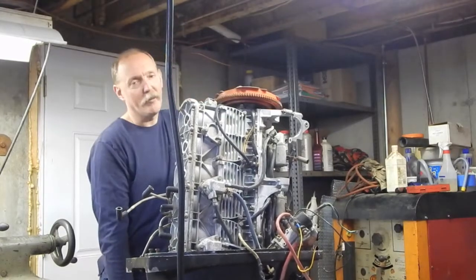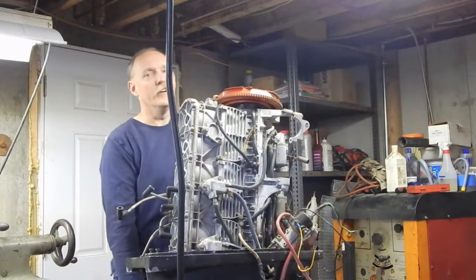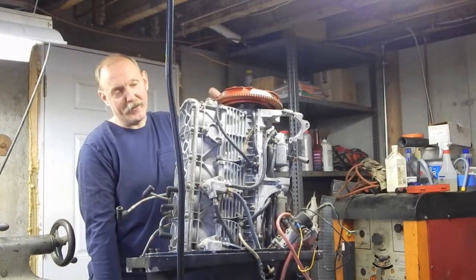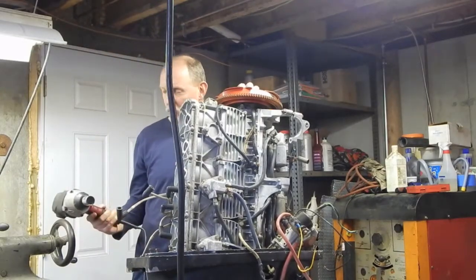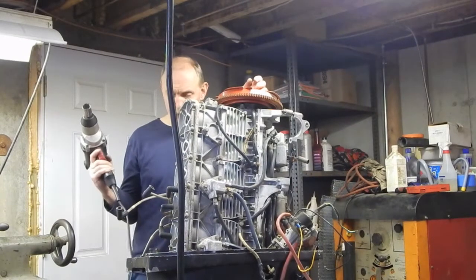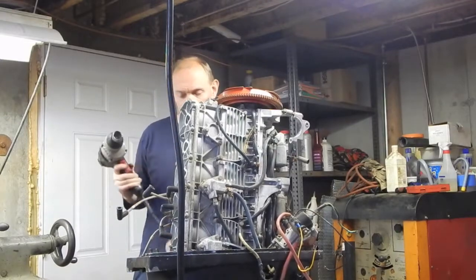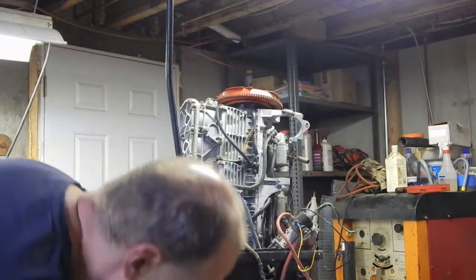And I could rotate it by hand, but that's not really a good option. I mean, that would show me if I had like zero compression in one cylinder, but I already know that's not the case from my finger test. If I had something else I could drive this with. I could put a big drill on there, but then the thing's going to want to torque out of my hands. Well, I know this isn't going to work, so I can take this off.